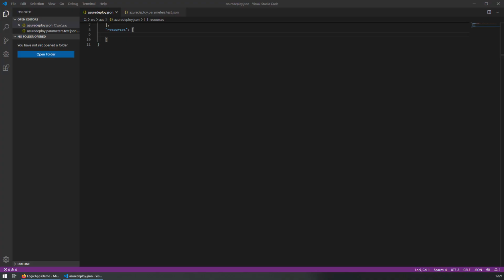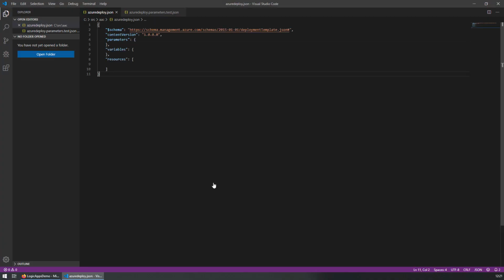Let's go! To get started, I have already created an ARM template that you can see right here. Detailed information about ARM templates can be found in numerous sources, but for now it is important to understand that we have three important parts in our template to deal with: parameters, variables, and resources. Parameters are values that we can pass in when we are deploying the template. Variables are for expressions that we will use multiple times but do not want to repeat, and resources is an array with all the Azure resources that we want to describe.